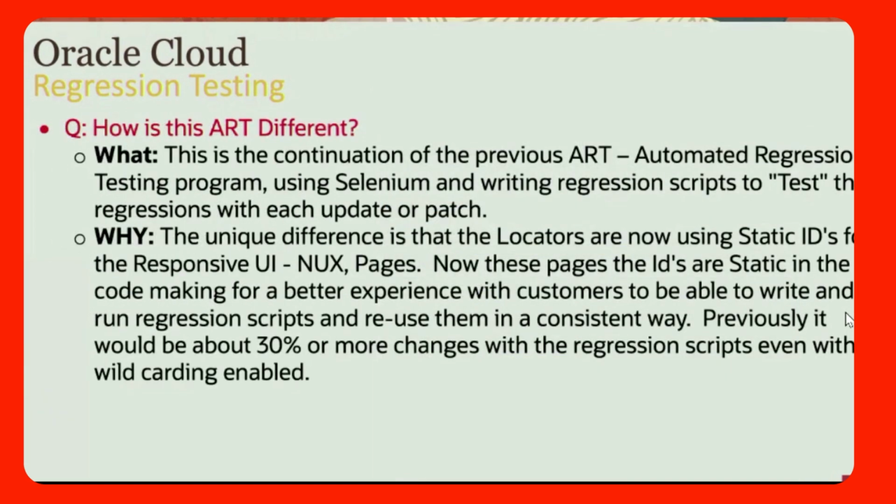And then being able to understand, again, why you would want to do automation testing. We have static IDs in the application from a responsive UI perspective. So if you are coding in like a Selenium, for an example, those are static IDs. And those static IDs then don't change from version to version. So before we used to have about 30% dropout from scripts to scripts, but now you don't have to worry about that.